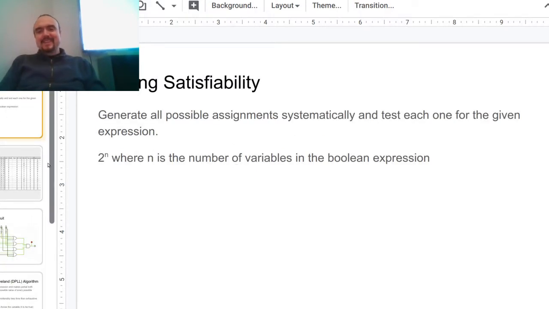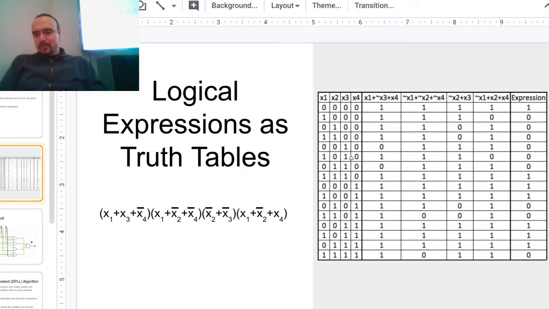So essentially, there's an easy algorithm for this, which is you just write out the truth table. If I have n Boolean variables, then I have 2 to the n entries in my truth table, and then I just pick a row where everything is true. You'll notice that this expression is true a lot, right? There are several different ways to make this one true. Whereas if you changed it around a little bit, you can end up with literally zero of them being true.